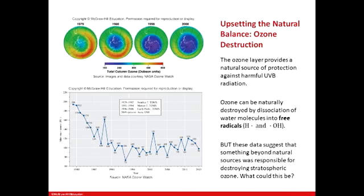You note the blue area in 2008 on slide 20, showing the upsetting of the natural balance. And you look at 1998, it had a hole, 1988, and 1979. This is pretty dramatic. You note the graph on slide 21. It starts high, and it goes down in terms of the DU, the Dobson units. It's how we measure ozone. You've already learned that. And so the numbers are going down. The fact that this graph is going down is not good. It's telling us that there is a hole in the ozone.